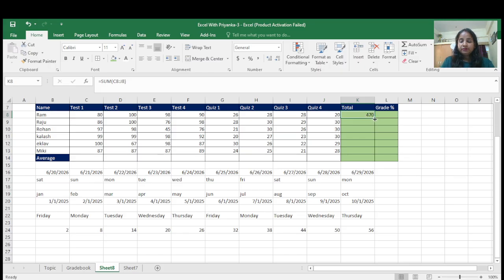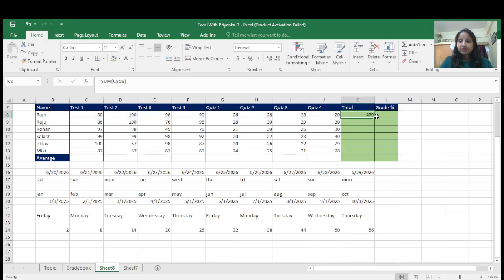If you have to add the sum for all the students, we will not calculate one by one. There is a trick for this as well. If you press the F2 button, the formula will appear in the cell. You are seeing the formula has already appeared.